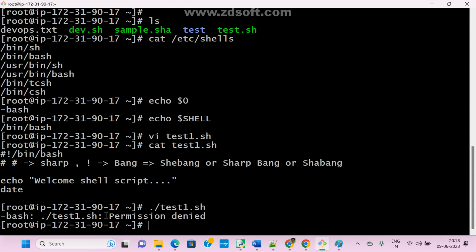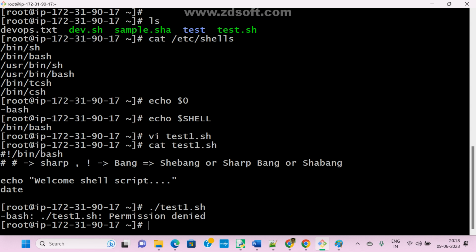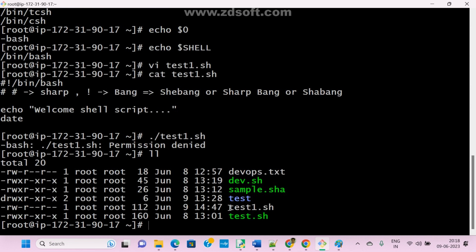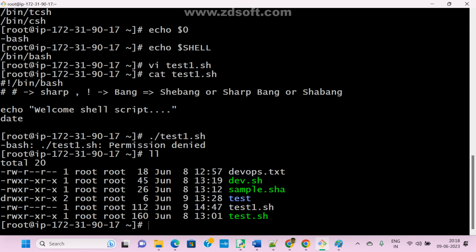Now see here, permission denied. We don't have execution permission on this file. I just created the file, so we don't have any execution permission. If we want to run this file, execution permission is mandatory. Now we need to add it.